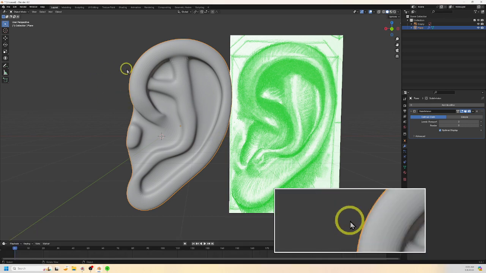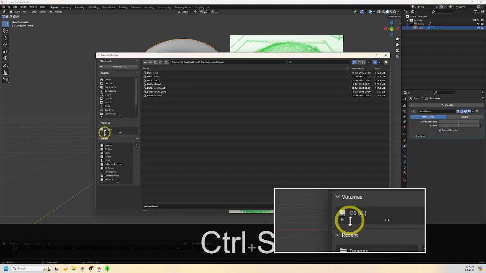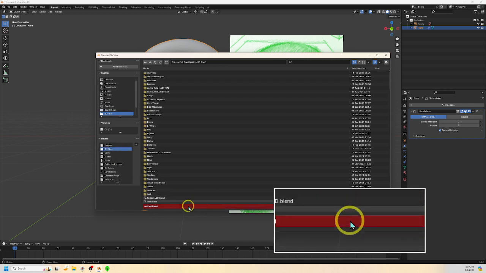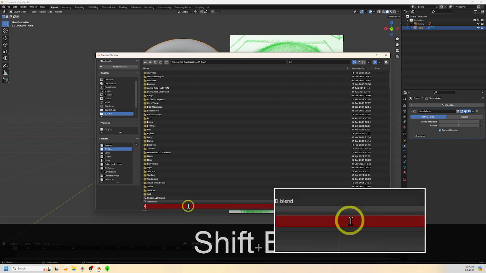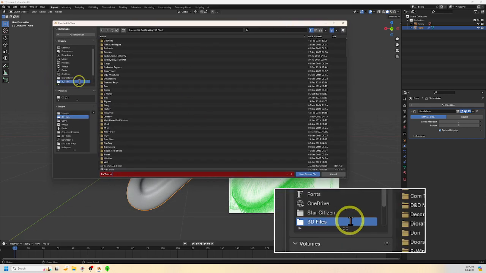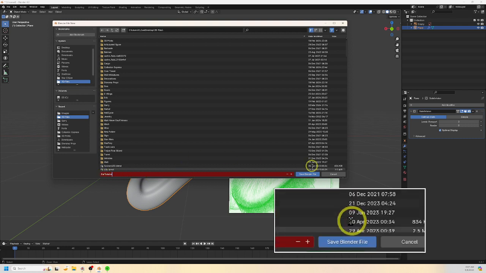And again, in order for your shortcuts to work on your keyboard, your mouse has to be in your workspace. All right. And I'm going to go ahead and hit Control S to save. I'm going to save this as ear tutorial. This is my 3D files, your tutorial.